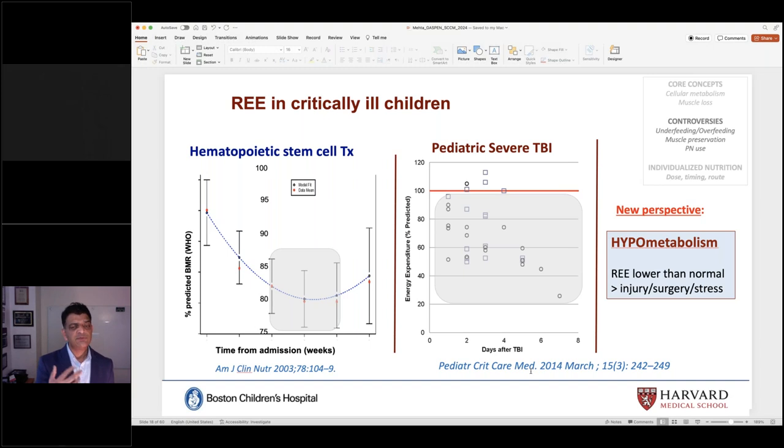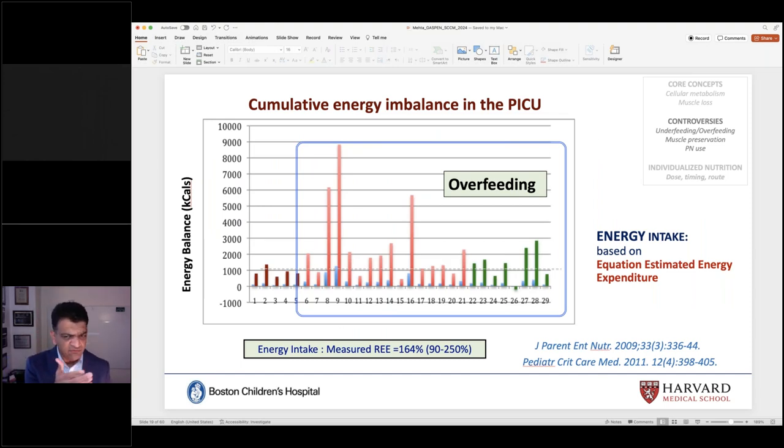So as a result, the new perspective that we formed and challenged the old one is that, hang on a minute, don't pump in energy in the beginning, and certainly don't try to feed your patients 150%, 120%, but be careful. And when we started measuring, these are some of our Boston Children's data, again, quite old now, when we systematically measured energy expenditure, we found that compared to what we prescribed based on our estimate, the actual energy expenditure, if we had used that, we would have given significantly lower energy than what we gave. And our projected overfeeding rates in some of these patients, if we had ignored indirect calorimetry, would be epic. It's like thousands of extra calories within a small period of time in this cohort.